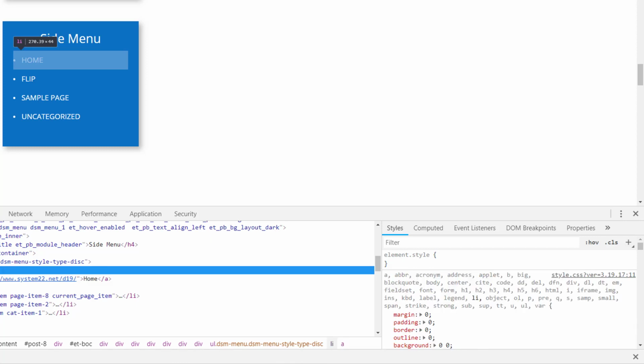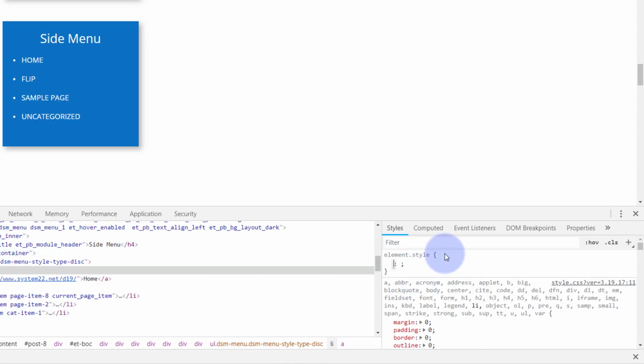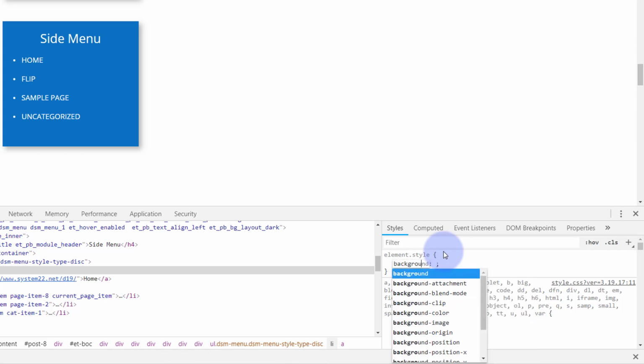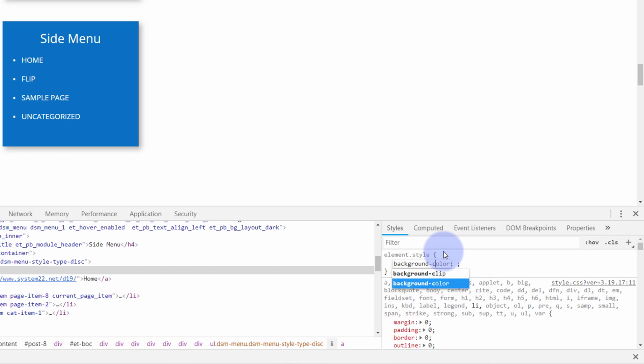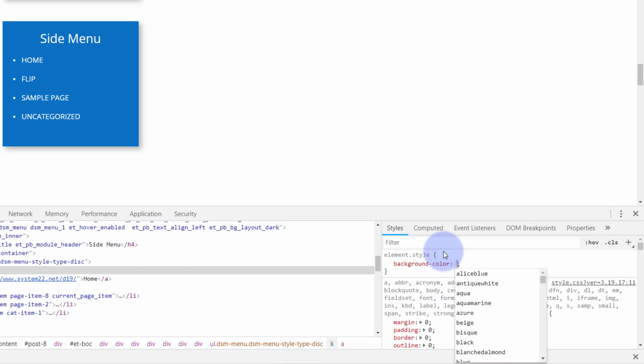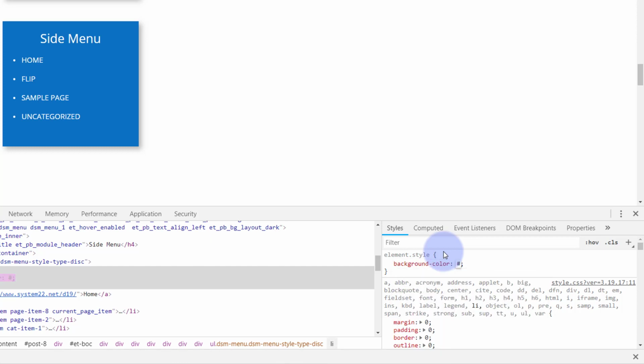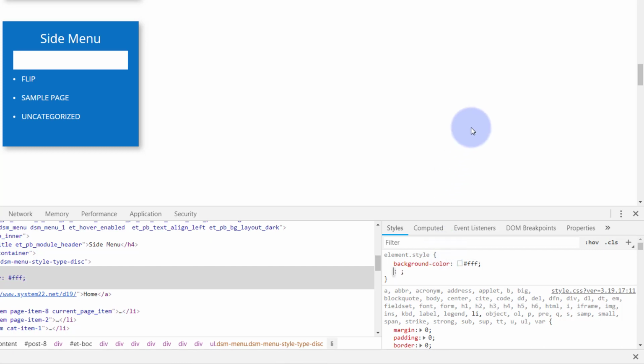I'm going to select the list item, go to Element Style. I'm going to say background color. I'll start off with white because I can change it in a minute, which is FFF. It's actually 6 Fs, but with CSS3, you only need to put 3 in. As you can see, it's changed that to white.